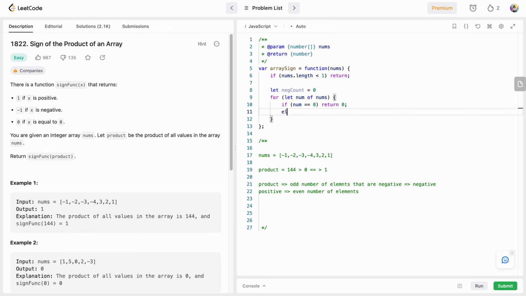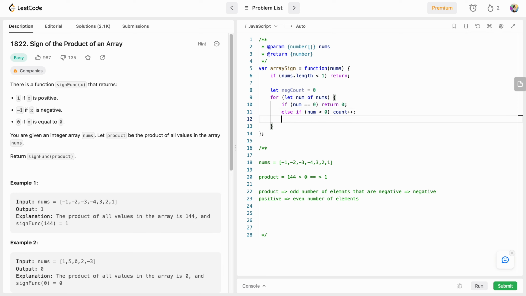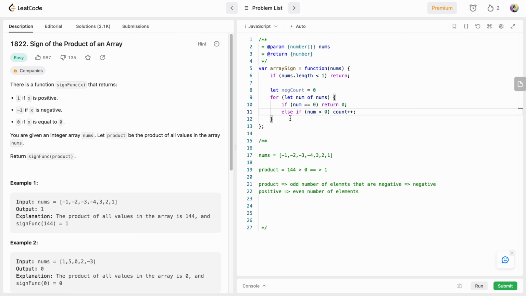Now else if num is less than 0, that would mean that it is a negative number, so we are going to increment the count. Else we just don't do anything.